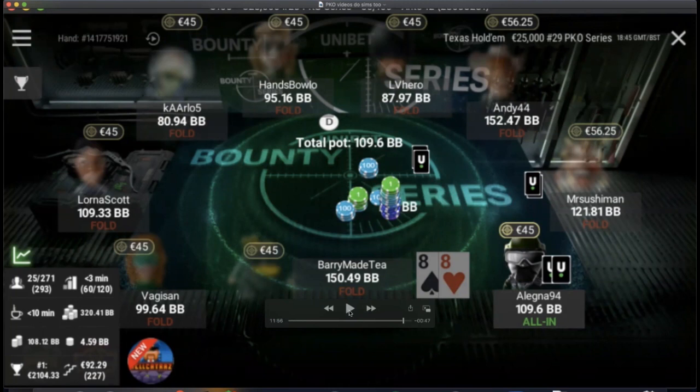Before we leave this hand, I think the main takeaway is that we have kind of destroyed the value of our hand by allowing the guy to do this. We had a very good spot to overlimp, and instead we've ended up putting in more chips and not getting to see the flop.